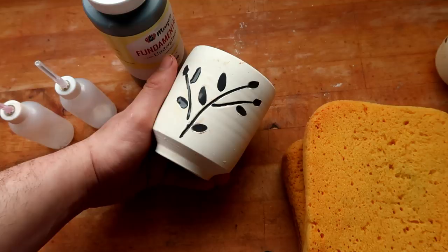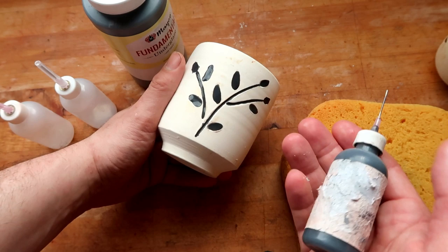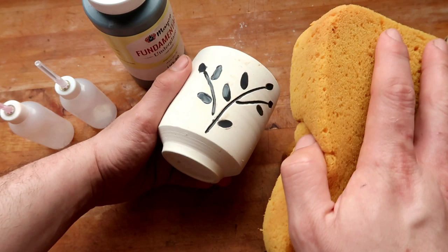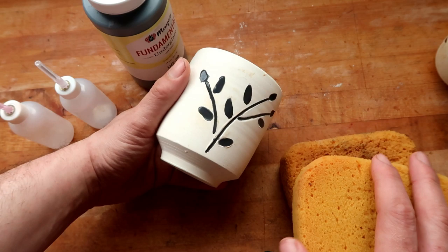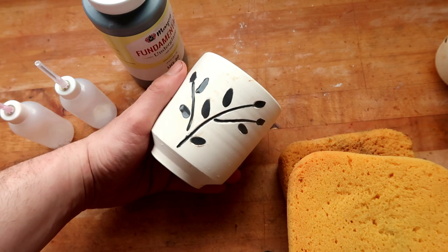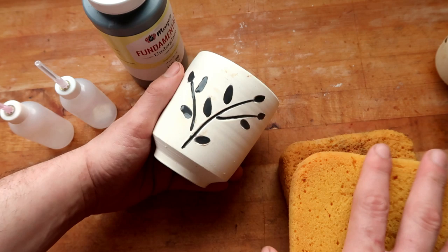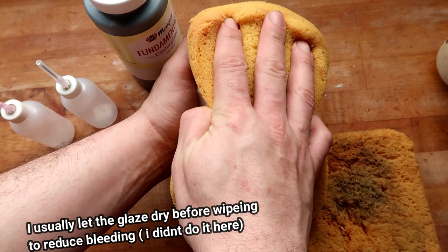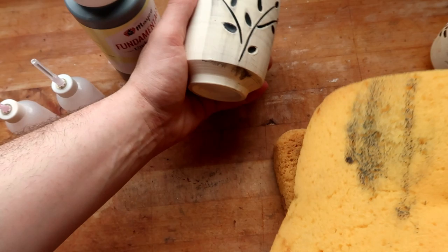POTTER TIP! If you are using one of these applicators and doing this technique instead of painstakingly using a brush, what I would do is get a damp sponge and slowly wipe off the glaze. For smaller textures, I usually put a gratuitous amount of underglaze — it's kind of dripping everywhere, but this is okay because I want it to fill the inlay texture. Put a damp sponge on it, leave it there for a second, and slowly wipe away without putting too much pressure. That was only two swipes and I got rid of a high majority of the leftover glaze.